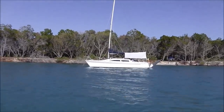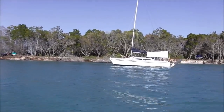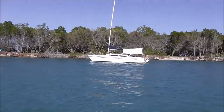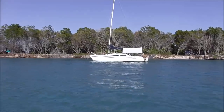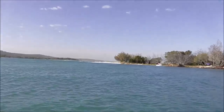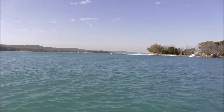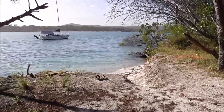Well, I've had a pleasant stay in Wathumba Creek. It's blowing 20 to 25 from the northwest, which is an onshore breeze, and I came in here because it's the best place to be in the whole of the Sandy Straits. The bar looks fairly rough today, but nothing compared with what it was yesterday, and we shall be able to go out. This here is the prime spot.